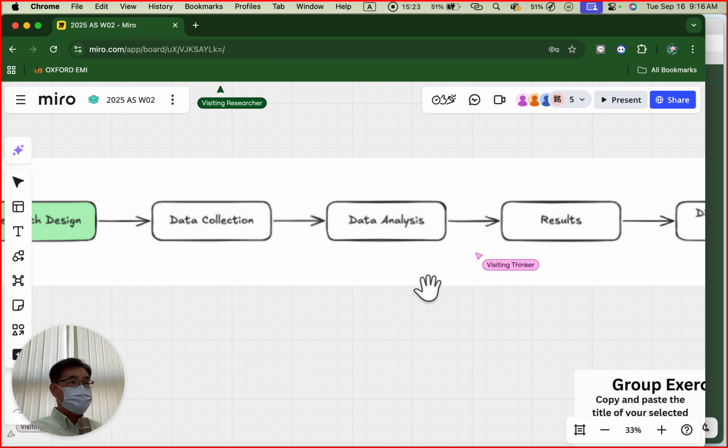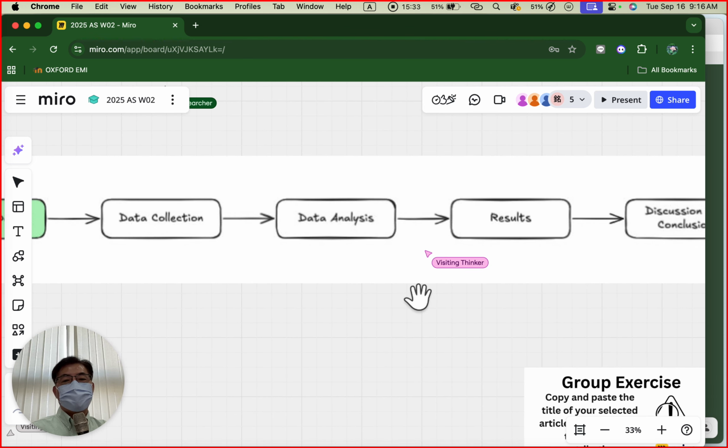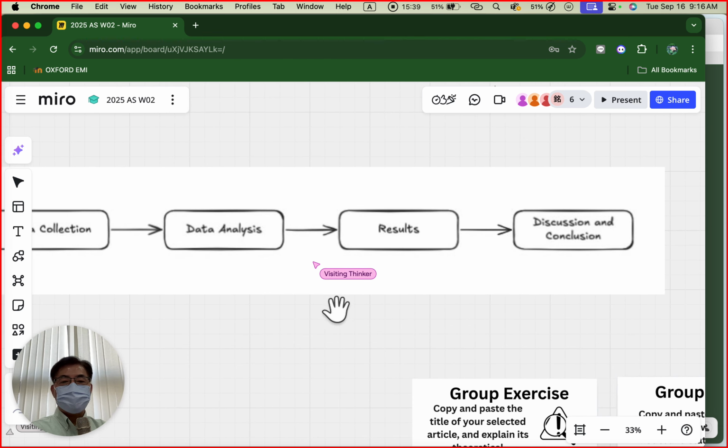And yes, I took one course, then papers in my bachelor degree. Okay, good. It's good experience. Thank you. Of course, then we have to report the result based on the analysis, right? And after that, then we have a discussion and conclusion.